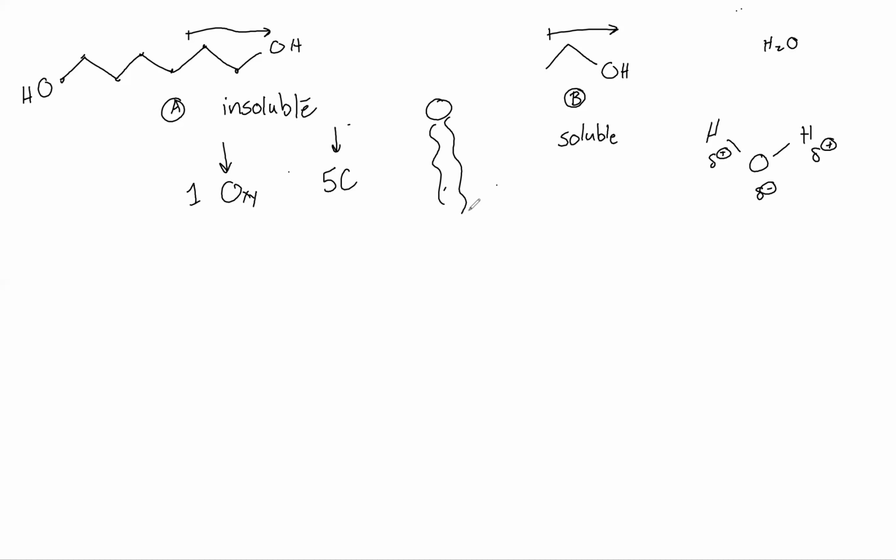So those are the 2 big physical properties you should know. Yes, you do follow the ratio. If you have 5 carbons, then you should be soluble. 5 carbons is sort of the borderline. Most of the time, they'll either give you more carbons, like 6, or fewer, like 4. But if you do have 5 carbons and 1 oxygen, technically it is still soluble. All right. So those are the 2 big physical properties we need to talk about as far as alcohols go. Okay. So let's talk a little bit about the nomenclature.